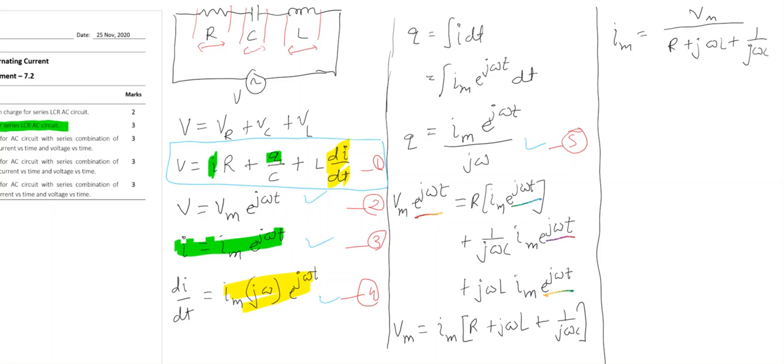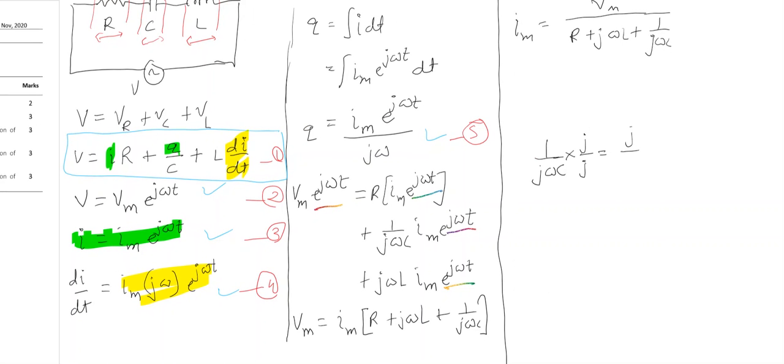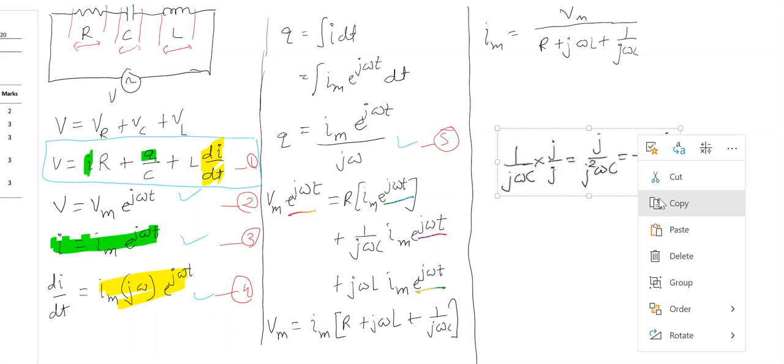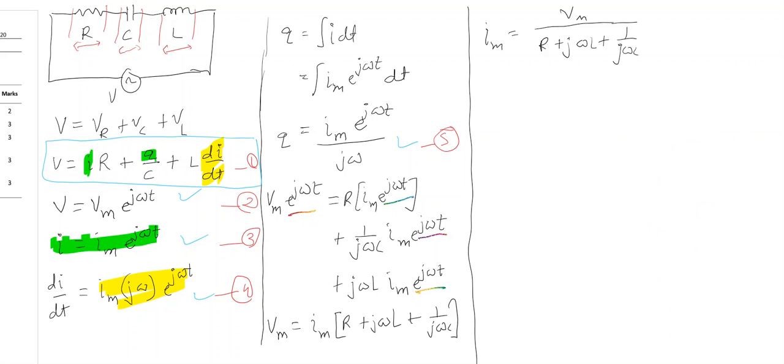Now, conventionally, the imaginary part is not kept in the denominator, and so if I have 1 by j omega c, ideally I should remove the imaginary part from the denominator. So what I do is I'll multiply it with j by j. So in the numerator I have j, in the denominator I'll have j square omega c. Now what is j square? It is minus 1, so it becomes minus j by omega c. Remember, in complex numbers, actually i indicates the imaginary part, but in physics we use I for current, and hence for the imaginary part we use the symbol j. So in the denominator of the expression for Im, instead of 1 by j omega c, we will consider minus j by omega c. What is the advantage?